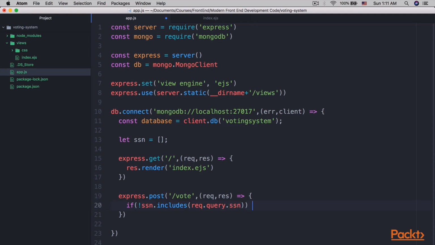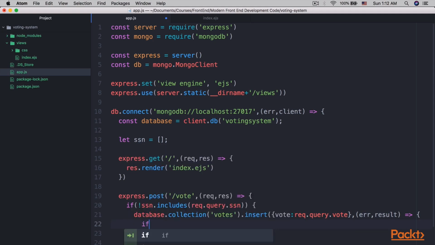But now what we can go ahead and do is something like database dot collection. So we're going to use the votes collection, votes dot insert, and then an object. Vote is going to be request query dot vote. All right, there we go. And as always, we're going to use a callback here, error result, fat arrow function, pass a function inside the callback, which will get executed afterwards.